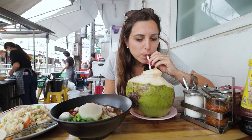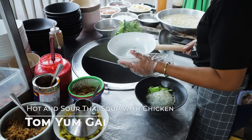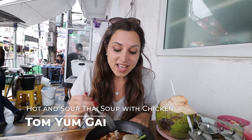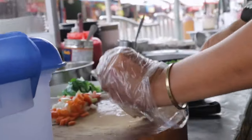We just got our food and can't wait to dig in. Of course, got another big coconut drink, and I'm waiting for my Thai-style iced tea. They have so many noodle options — egg noodle, rice noodle, and glass noodle as well. I picked glass noodle, which is again my favorite. They make the tom yam soup with either chicken or pork. Since I don't eat pork, we chose the chicken option. It smells so good — they make it fresh in front of you. I even saw them chopping the chicken, which was so exciting.